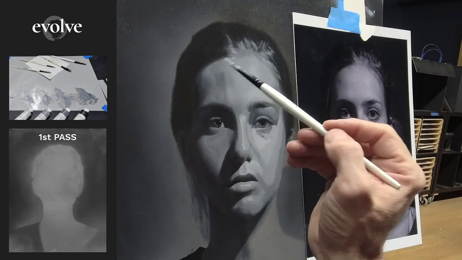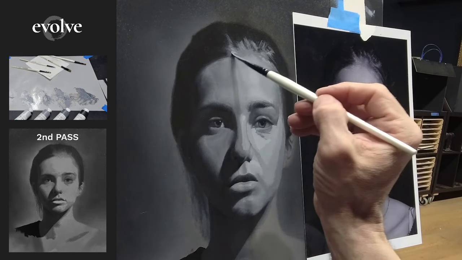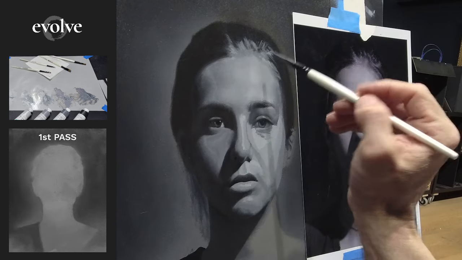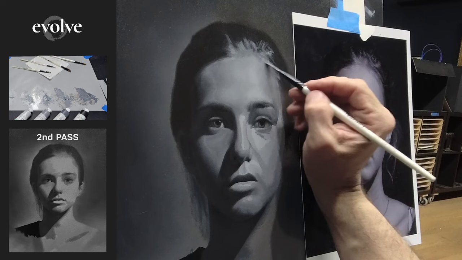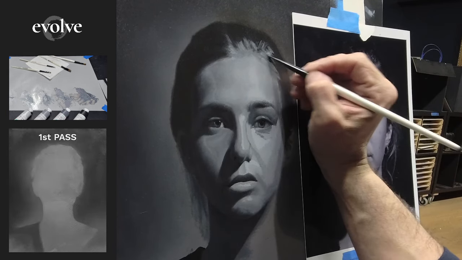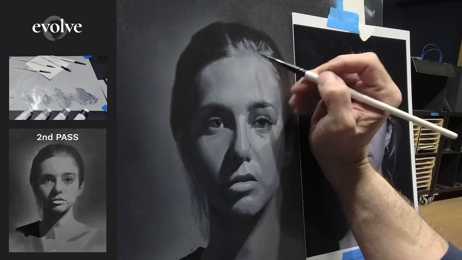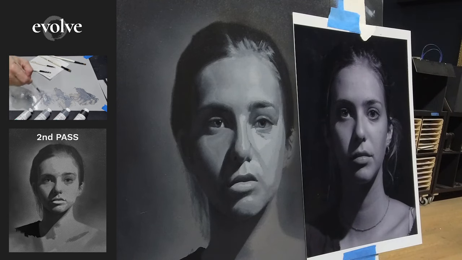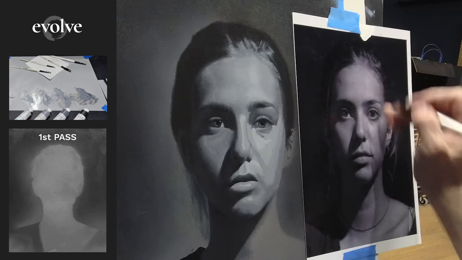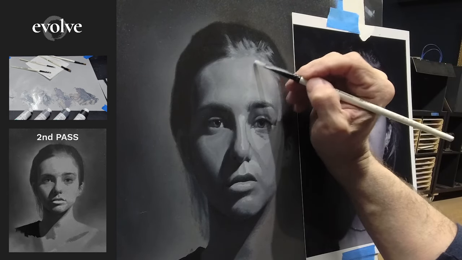Same out here. Again, the hair just kind of tapped on the shapes. I'm not worried about painting every little hair. I'm just kind of approximating some of what's going on here. And again, what you're seeing is experience. I can't stress that enough. I can do this because I've earned this level of comfort just manipulating paint. Right? I've been doing this for so long. I'm not afraid of making a mistake.